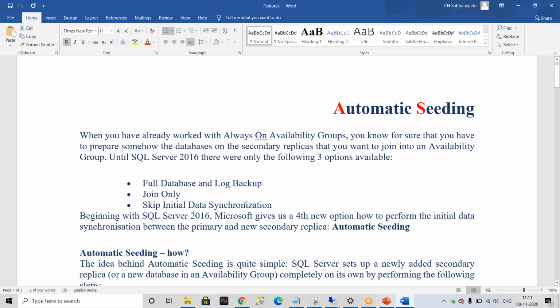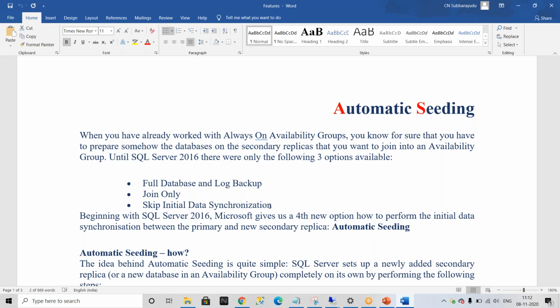That means it won't do any synchronization, it will just join the replicas to the availability group without any database synchronization. These are the three options we were using before the 2016 release. From 2016 onwards, Microsoft introduced a fourth option, that is auto seeding.